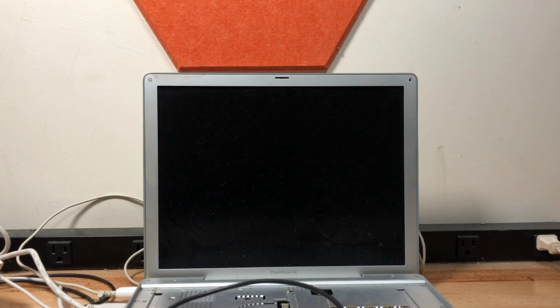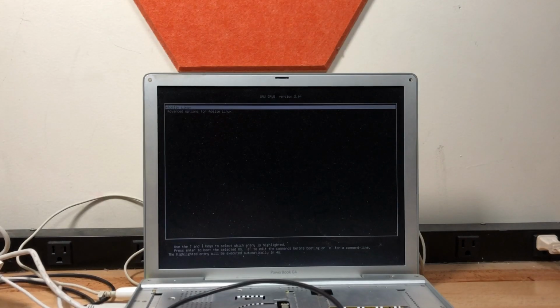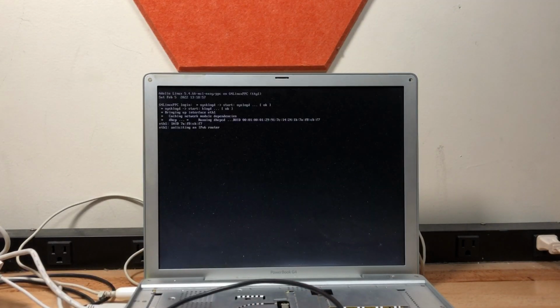And we're back. We are booting into Linux again. Welcome to Grub. Let's boot up into Adélie Linux. And I think I could have avoided doing a full reinstallation, but whatever.